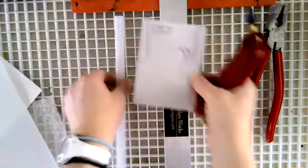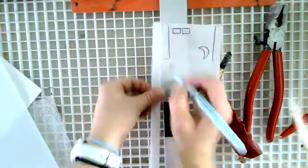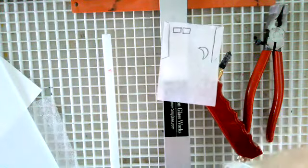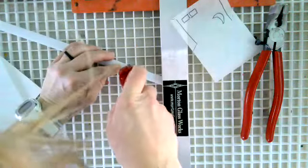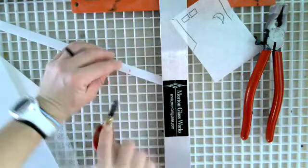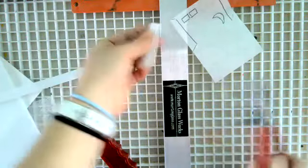So I know for my window, I'm actually probably going to even mark this a little bit. And this is not going to be perfect science, but I'm going to kind of draw that it's going to go in that direction and do the same thing. So I'm going to just go in a diagonal. Whoop, this is slipping. That was a little mark or a little noise, and then break it just like that.